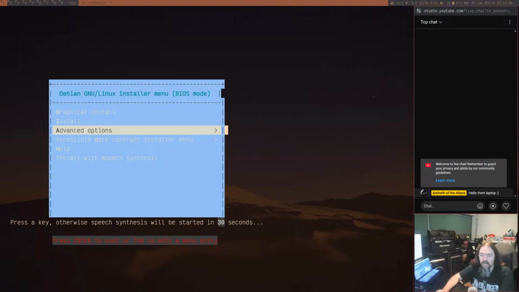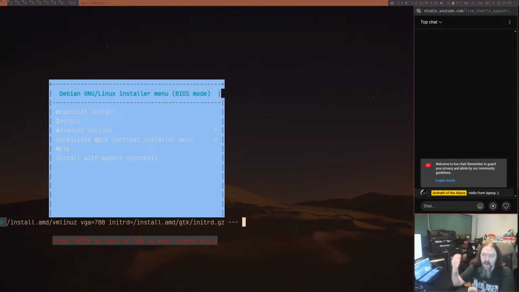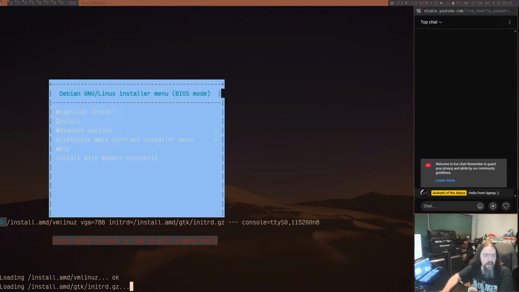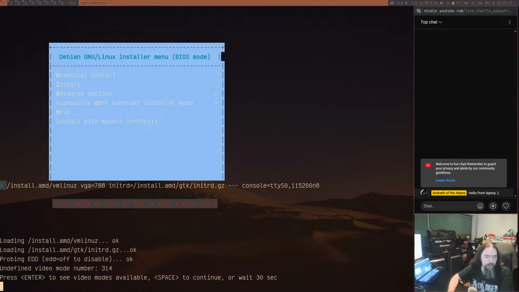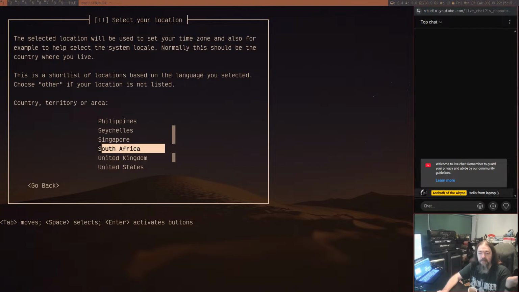So now you get this graphical installer, and well, basically what you have to do is hit tab. You can remove quiet if you want to, and then you have to change the console and the speed. This also helps. So now, and then hit space here with Debian. Otherwise, you're stuck. And then you get into the Debian install.